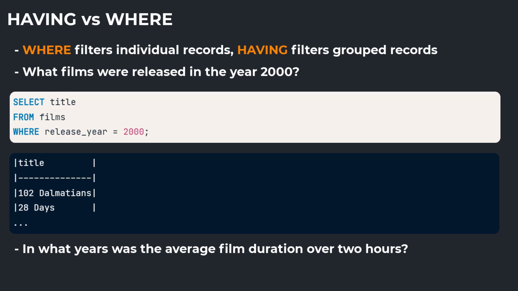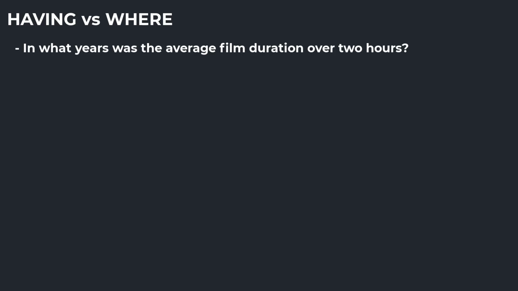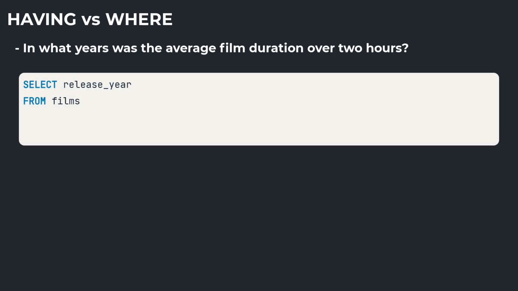Straight away, we can see this question has a few more layers. Let's break down the question and query into smaller, easier to understand steps. This question requires us to return information about years, so we select the release year from the films table. Next, it asks for the average film duration, which tells us we need to place average duration somewhere. Since we do not need to provide any additional information around the duration on its own, it is unlikely we need to perform the aggregation within the SELECT clause, so we'll try the HAVING clause instead.